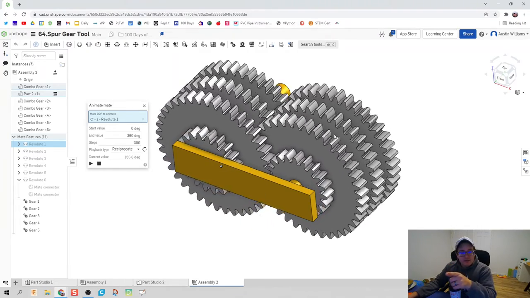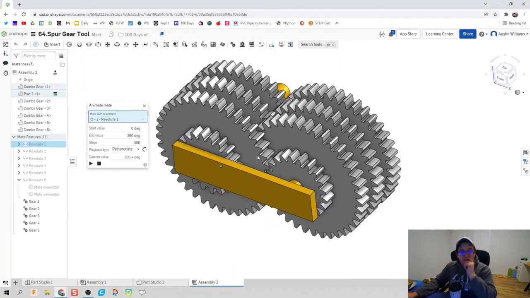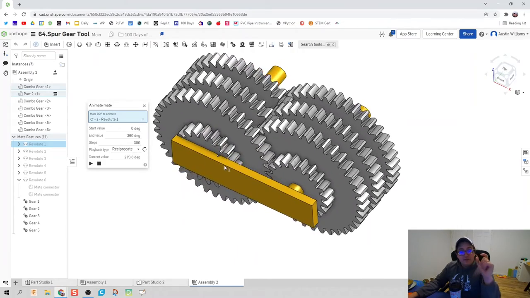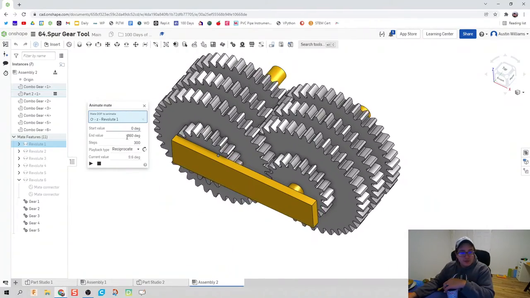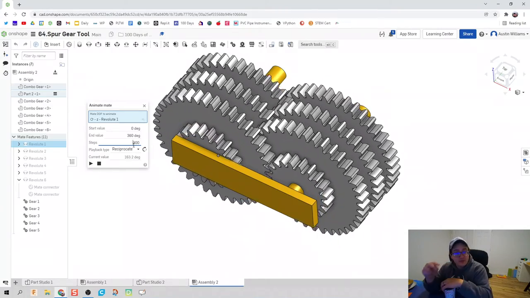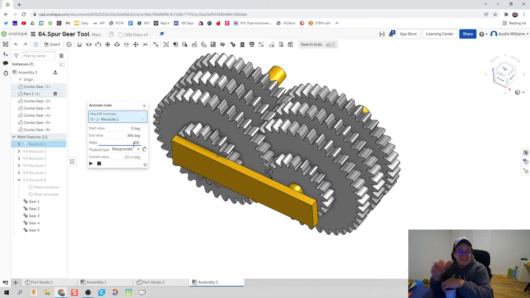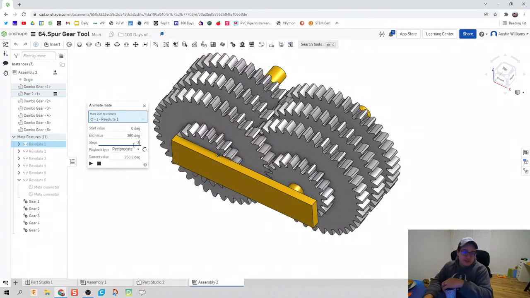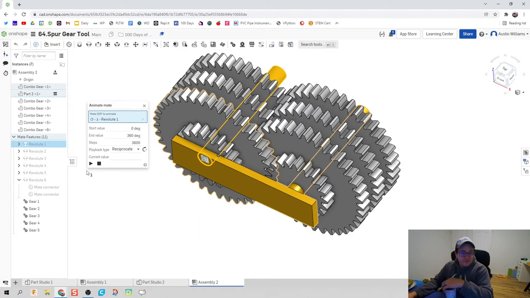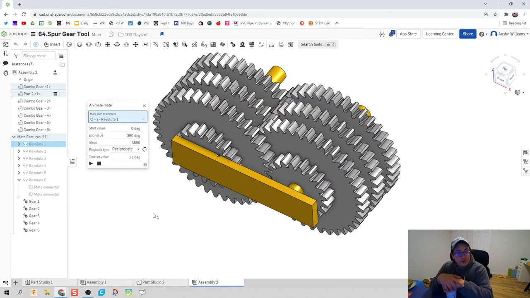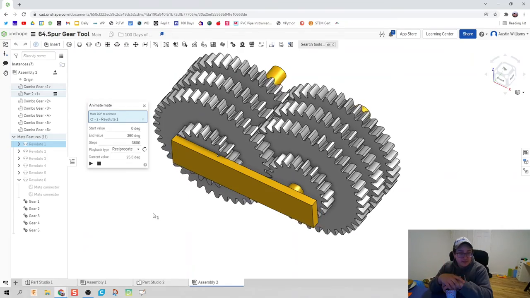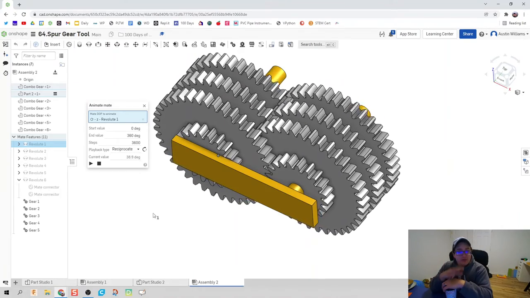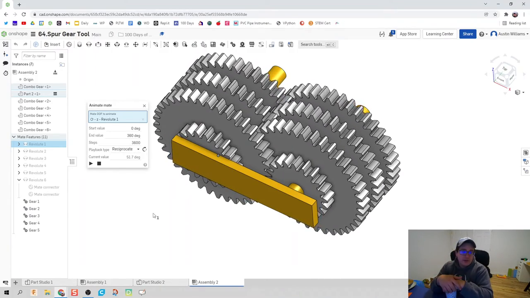So you see how this middle gear looks like it's spinning at a slower speed. Well, here's the issue. I don't know if it's the visuals of the graphics or how the computation works, but what is being shown is the different steps, or how often the program runs. So it doesn't run a full revolution, it actually runs steps of that revolution. But if we bump those steps up to the max that's allowed and then click play, it will do more calculations per rotation, per degree, and then it looks like it works better. So that's what I just found out. I don't know if it's a limitation of my computer or how Onshape works, but in either case, that's how you get around that situation.